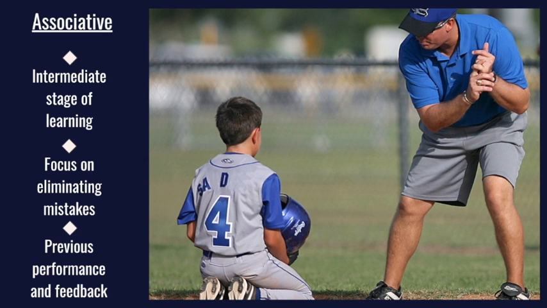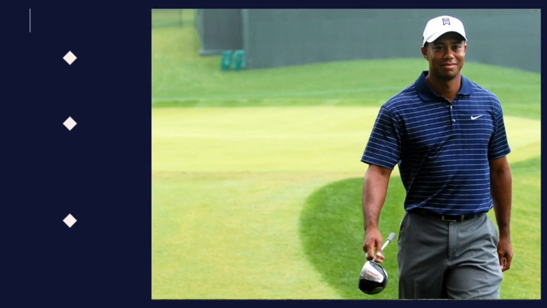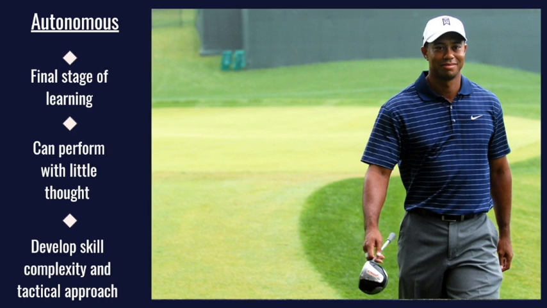Then we have the final stage of learning, autonomous. This is where you are a bit more advanced, potentially elite as a performer. The performer has a completely embedded motor program within their memory and can perform the skill with little or no thought of technique or mastery of the skill. Instead of this, they spend this time focusing on how to use the skill to better their overall performance. They can also think about the skill complexity and the variation of skill. So instead of just thinking, this is my best skill, I'll perform it, they can consider through tactics which is the best skill to use in that scenario for the outcome as opposed to what they feel most comfortable with.